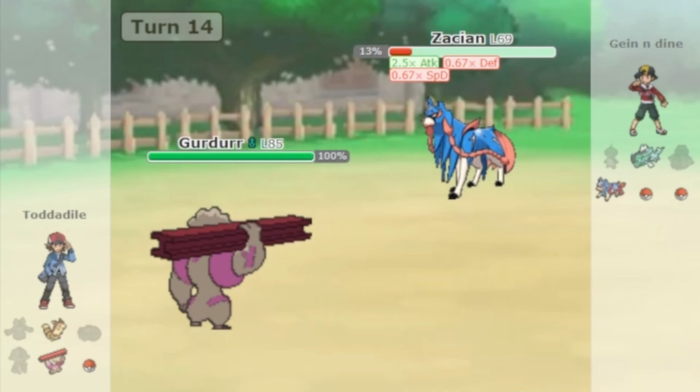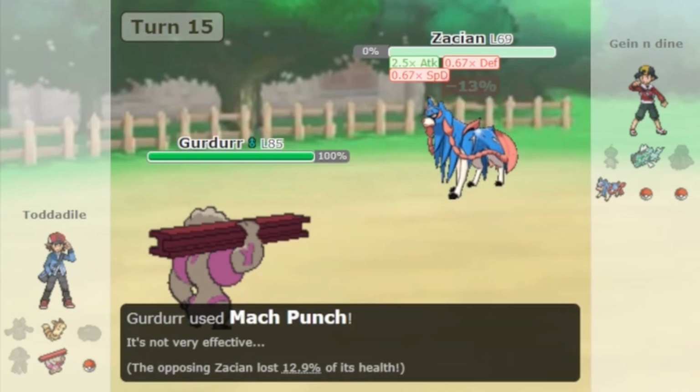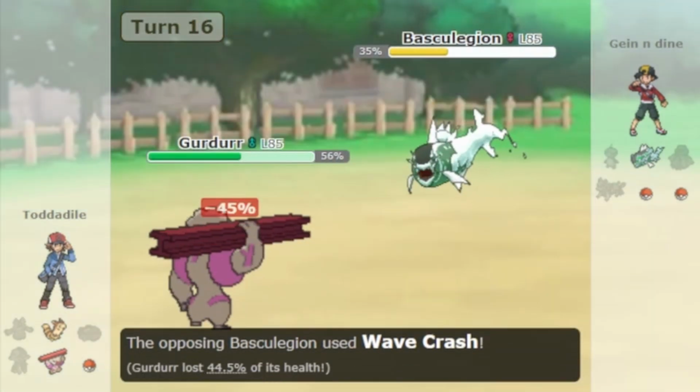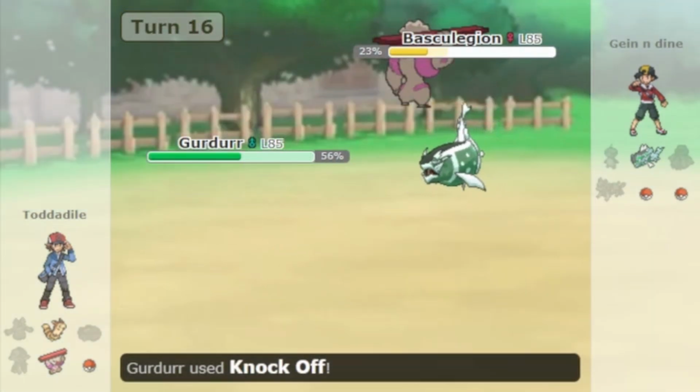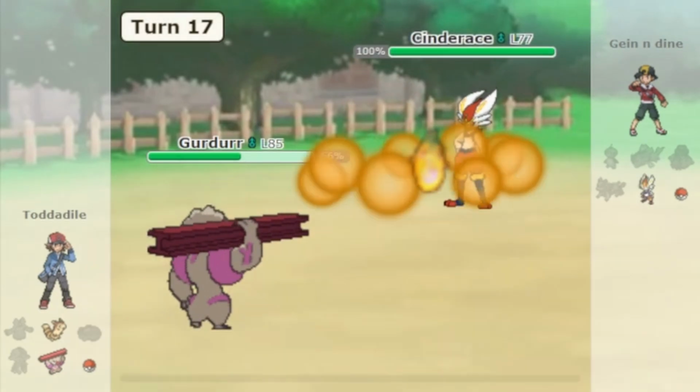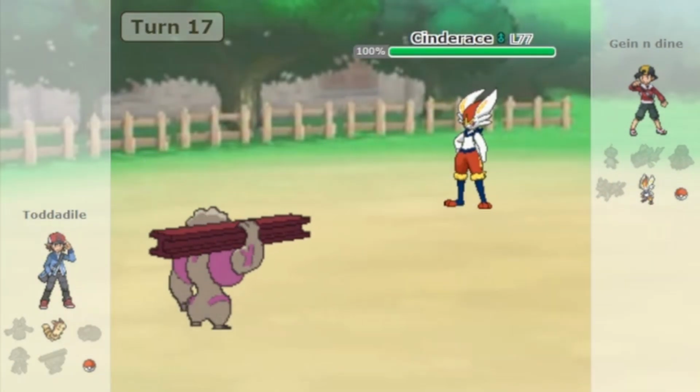I then go into the Girafarig, go for the Mach Punch, take out the Zacian. He goes back into the Basculegion, goes for the Wave Crash, Girafarig eats that right up, go for the Knock Off, take out the Ghost Fish. He goes into the Cinderace, goes for the Pyro Ball, takes out Girafarig.